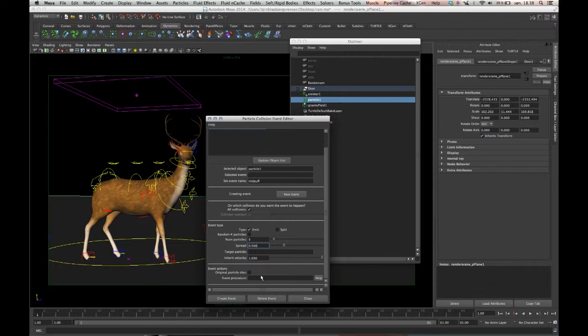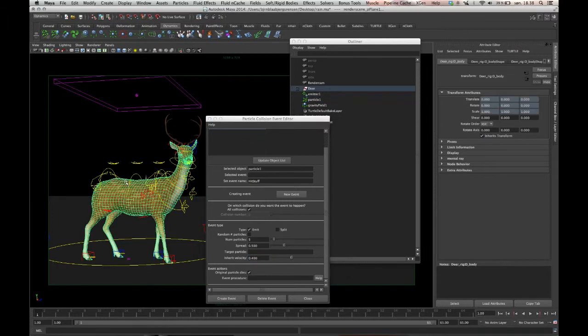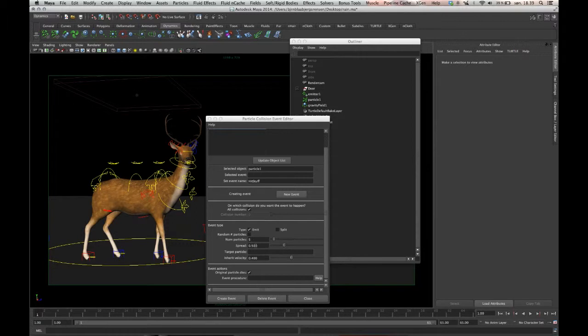So the raindrop splits into 5 particles. I'm just gonna check off the original particle dies, which means it disappears once it hits the object. Inherent velocity, I'm just gonna set that to something less so that it doesn't explode and fly off into space. If we go to the geometry, you can also see there's a geo connector tab, and in here you can change the resilience of the object. So I'm just gonna leave it like this, but if you set it to 0, you can see that the particle is not going to bounce off the collision object in the same way it does now.